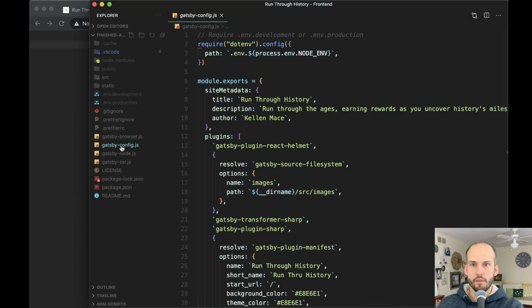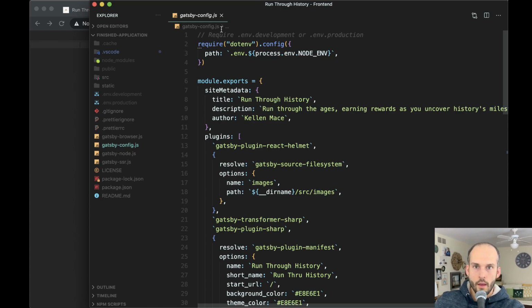You may think of Gatsby as being used primarily for sites that are largely static content, and less so for applications, but it's actually a really great fit for this project because I had some content that I needed to be static and fetched at build time, like all of my awards, since those are the same for every user. And then everything else, it made sense to just fetch on the client side. So anything particular to that user, like their runs that they had logged, or their medals they had earned, all of that is just fetched on the client once I know who that person is and they've logged in and so on.